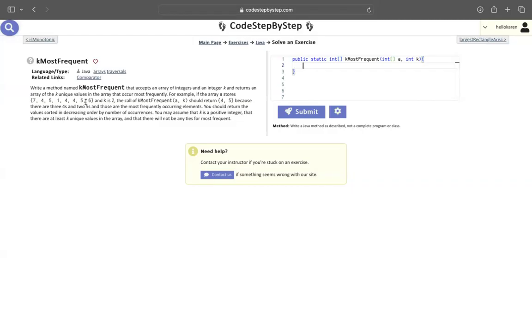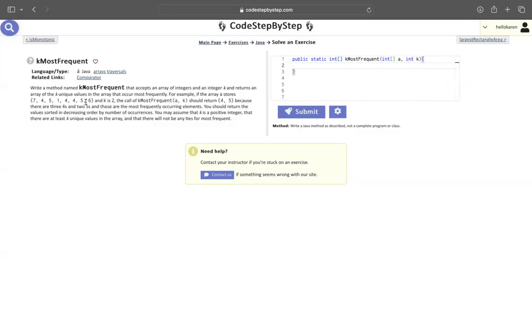So Kate, what you said about having two variables to keep track of the number and the number of times that number shows up is absolutely correct. But you can't just have one variable to keep track of the number and one variable to keep track of its frequency, because you can have 10 or 20 or 30 different numbers in the array that they give you. So this is the way I recommend solving this.